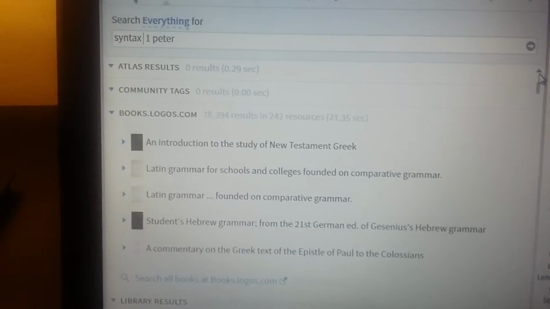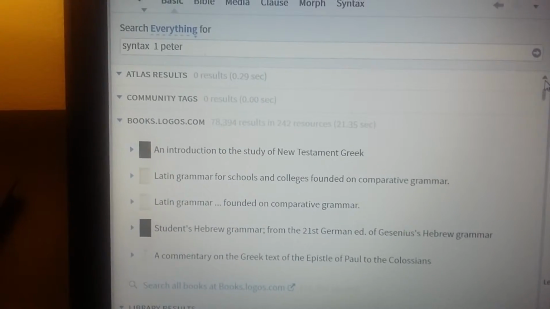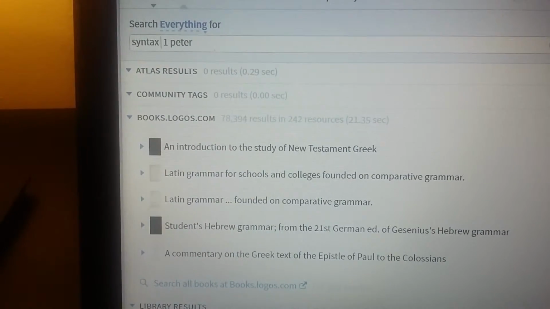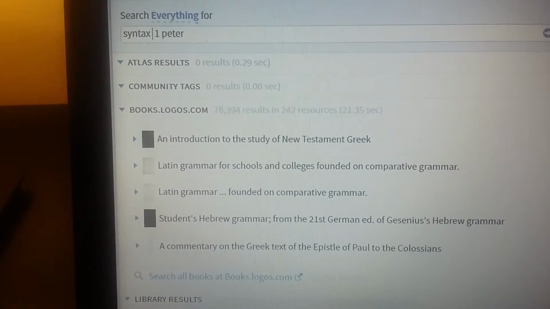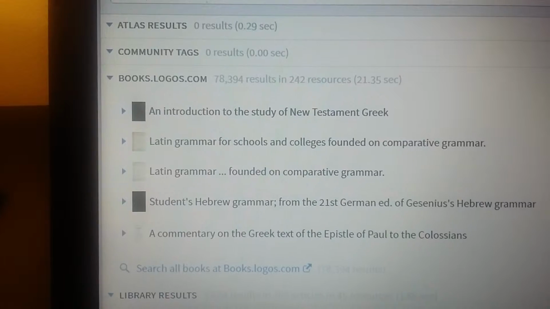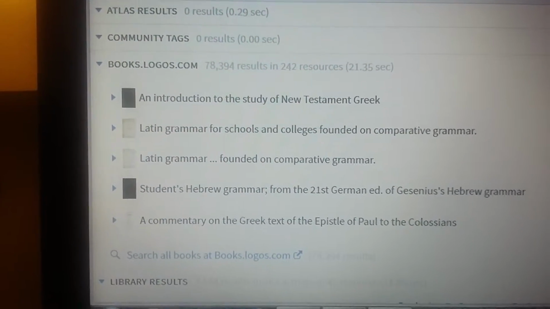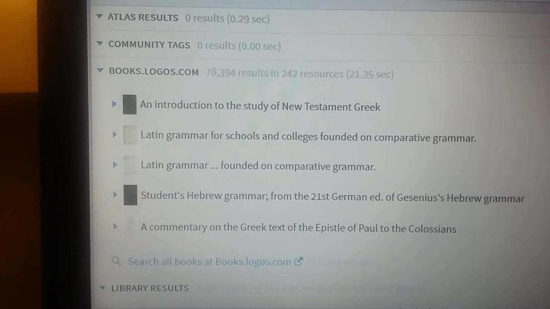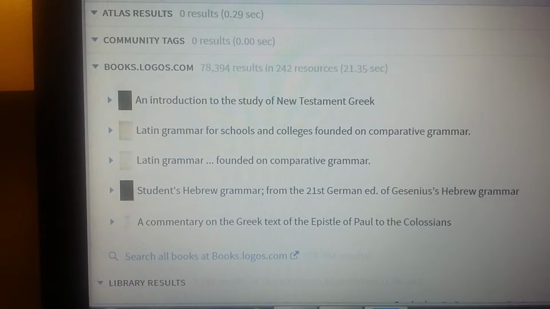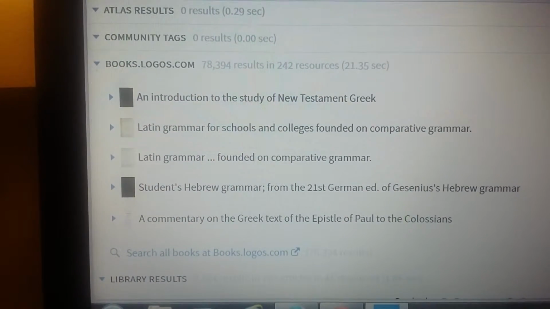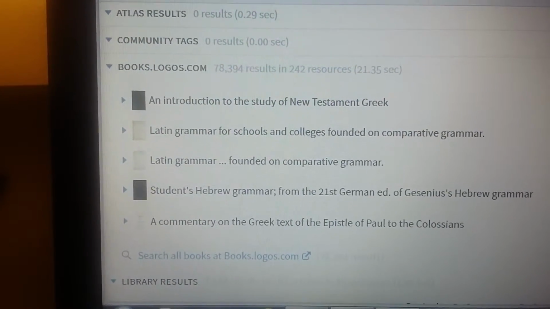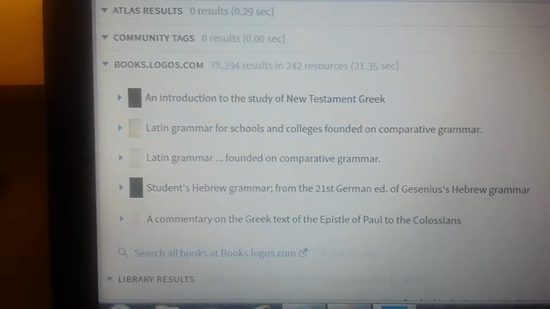And finally, back here in the Logos system, if we do a simple search in our command bar for syntax, 1 Peter, what we see are the resources that are available in book form, to include an introduction to the study of New Testament Greek, as well as a commentary on the Greek text of the Epistle of Paul to the Colossians, and a couple of other volumes.